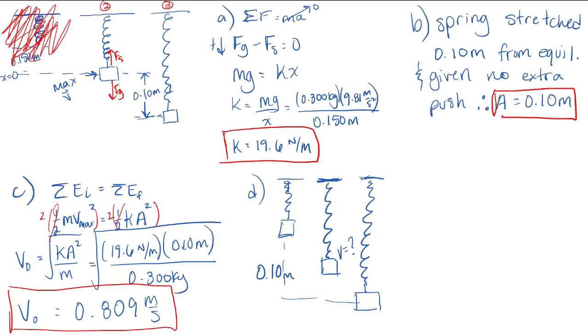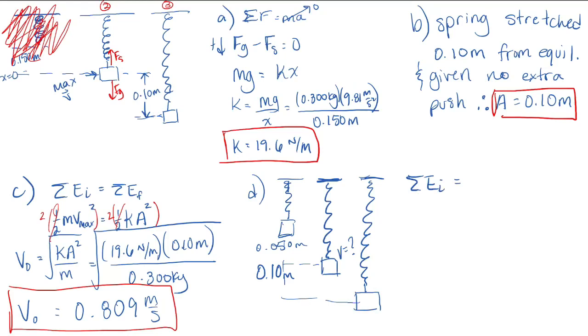So this is going to be one of the situations where I have to use a mixture of potential and kinetic energy. Once it's at half, so this is half of the distance, which is 0.050 meters, why is the velocity not just half? Is the acceleration constant? No, it certainly is not. Even if the acceleration was constant, the velocity wouldn't be at half. So, yeah, never assume that.